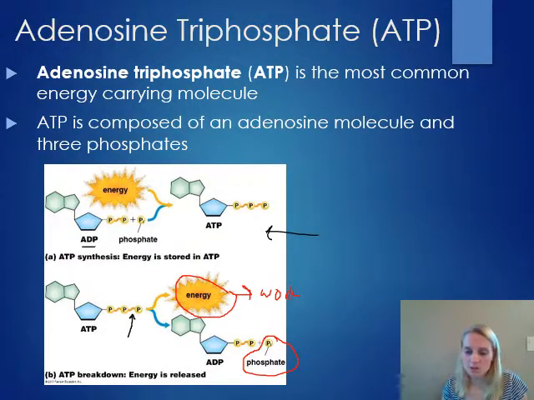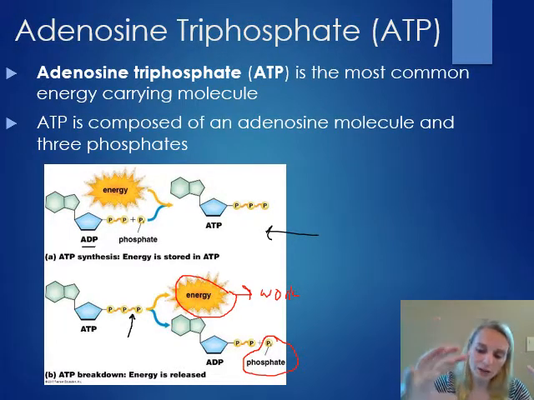So imagine you have this spring, and you push it in and squeeze the spring, and then you have a latch. That latch that's hooking the energy that you put into this tightly coiled spring would be like that third phosphate group. And so when you release that latch, like breaking off that third phosphate group, boing, the spring pops open and it releases that stored energy, that potential energy.